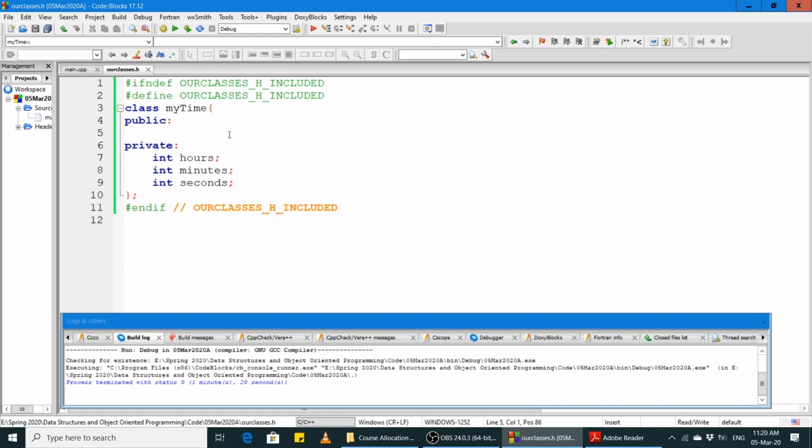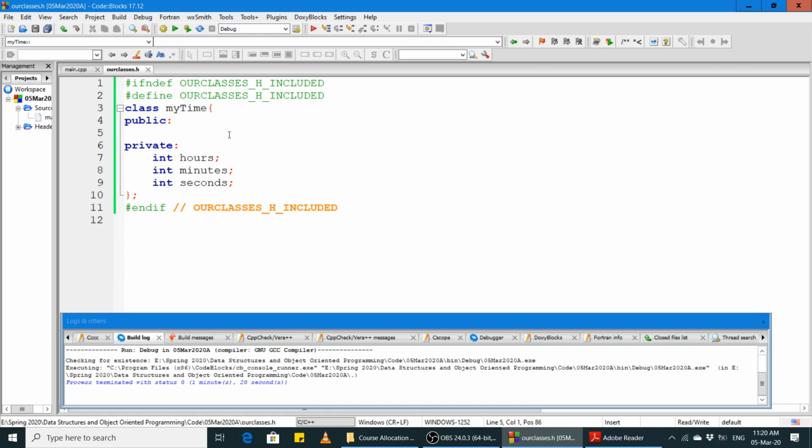The data members must always be private. It is not a must, but for those data members that you want people to be able to change, you should provide functions to access them.